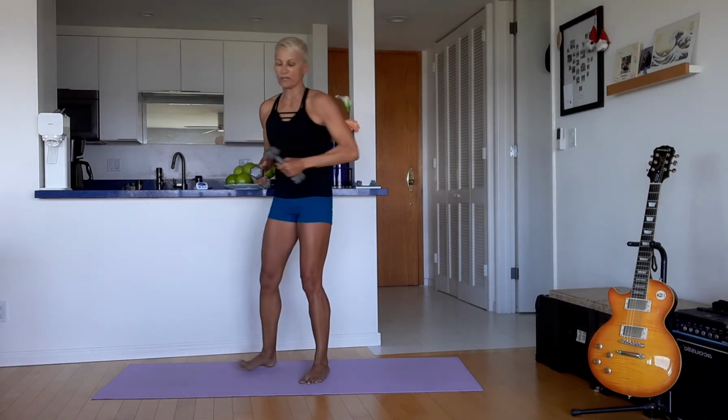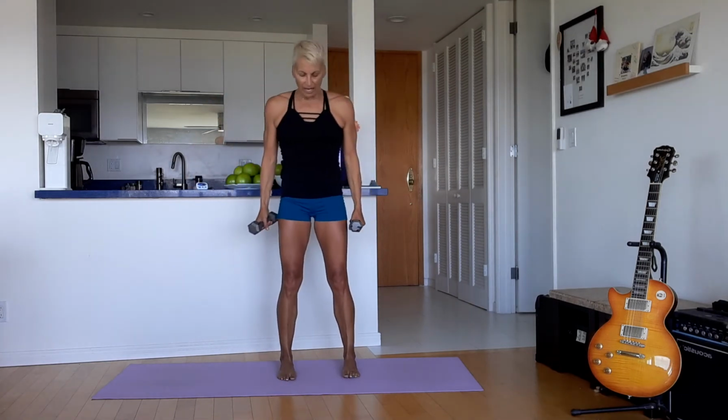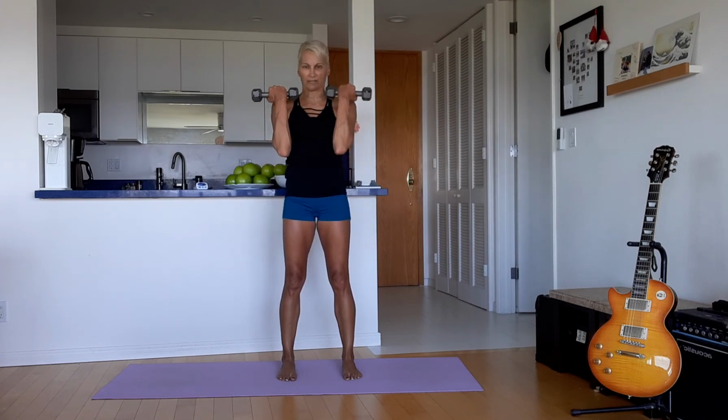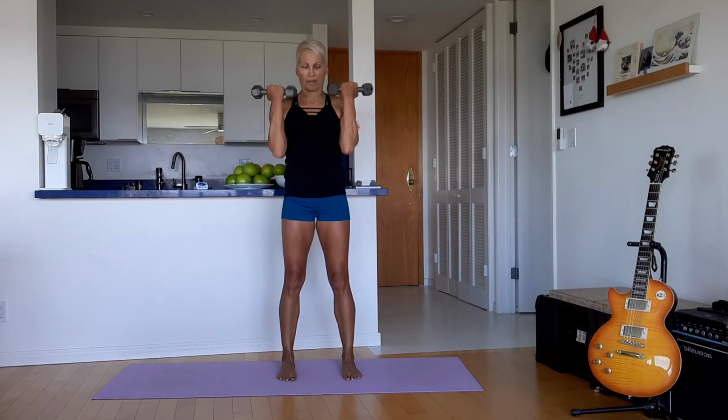Come on, work through this. Here's single time, bicep curl with a twist. Working the outside of the bicep, up and twist. Remember, slow on the way down, faster on the way up. One more, slow. Up and twist, control on the way down, and here we go, double time. Up, control, up and twist, control.